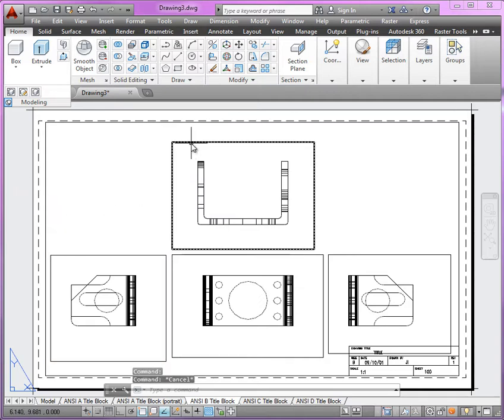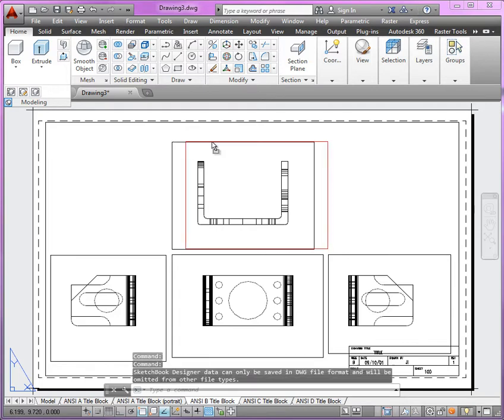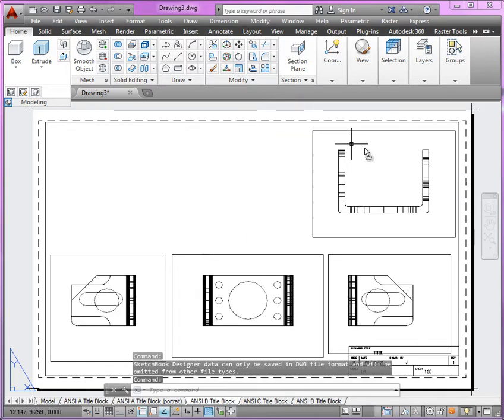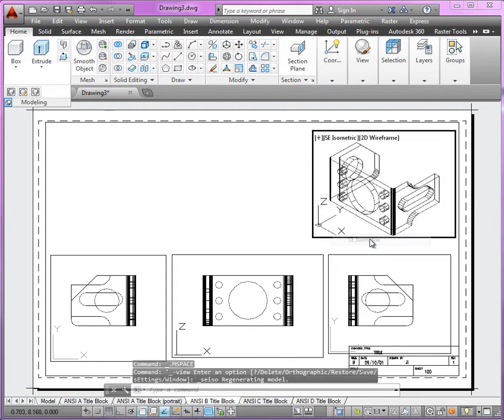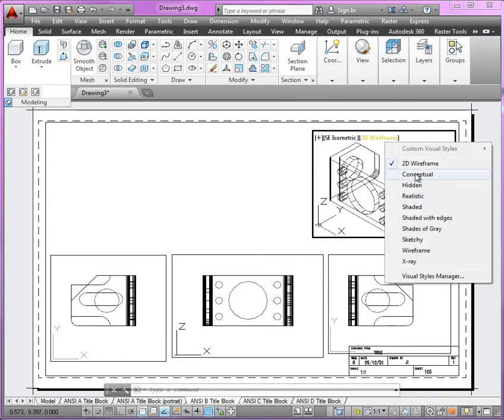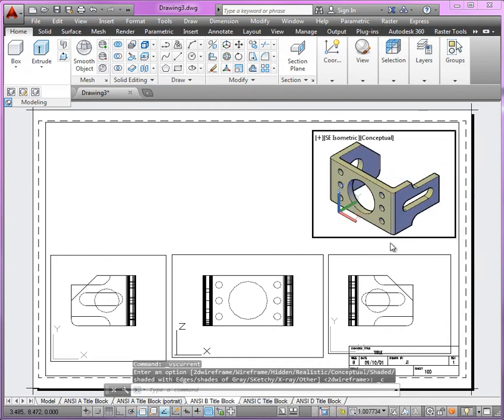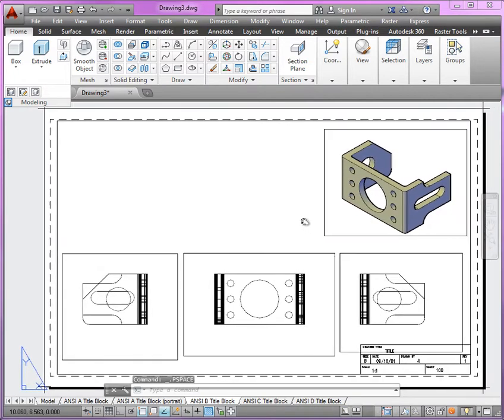Now this viewport, which is our regular viewport, I'm going to move it over to the top right here, double click in that viewport, and I'll set this as the southeast isometric view. Now, as we proceed, you're going to see that we can make this viewport, let's say, a shaded or solid view of the model. But we could also use solid profile to render the visible and hidden edges of the model as well. I'll leave it like this for now, and when we're ready, I'll show you what I mean.